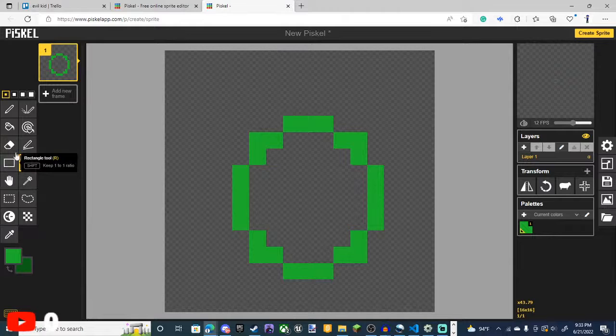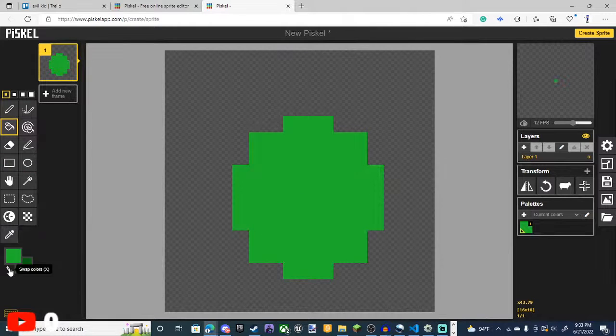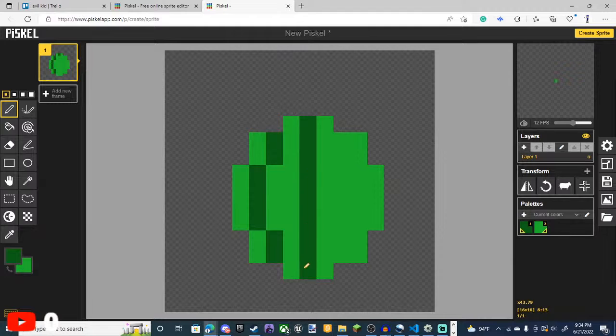And we're going to fill that. And let's add some shading. This one's going to be pretty simple. Just some simple lines.